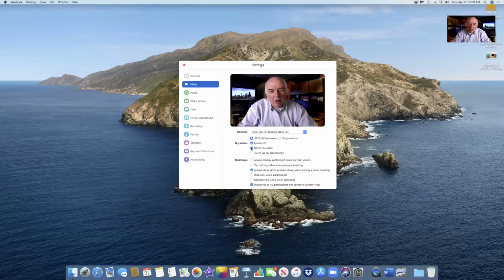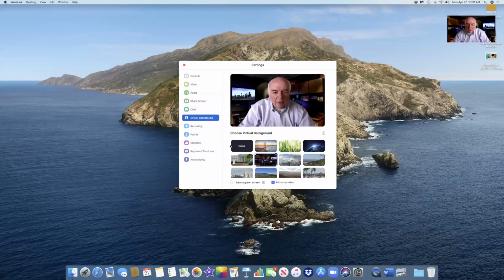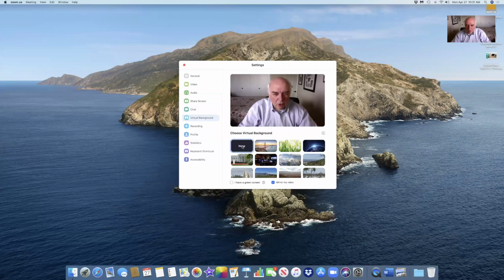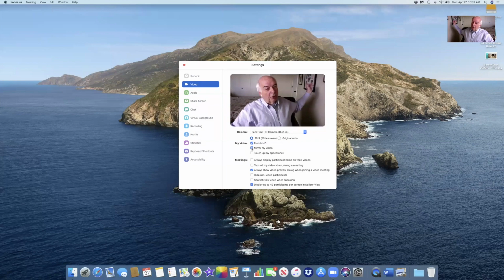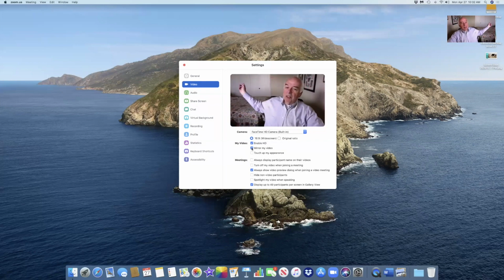Maybe to get a better understanding of that, I'm going to jump over to virtual background and put no virtual background. So now when I'm setting my audio of that mirror setting where it reverses, it is much easier for me to reference like the pictures on the back or the bed area here. Again, it seems normal to you.